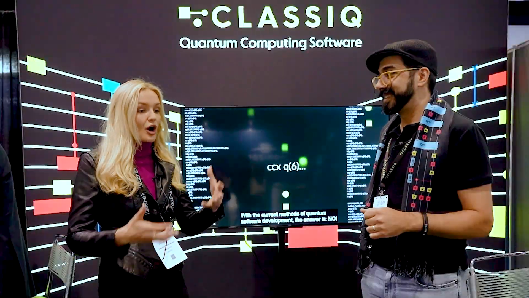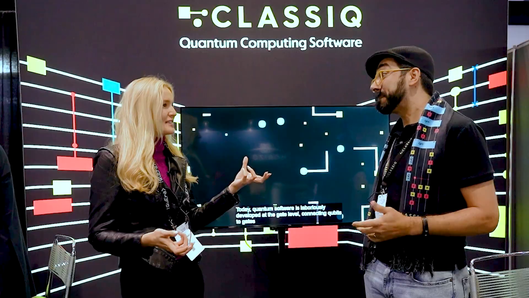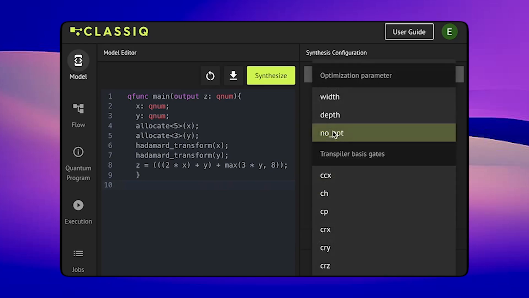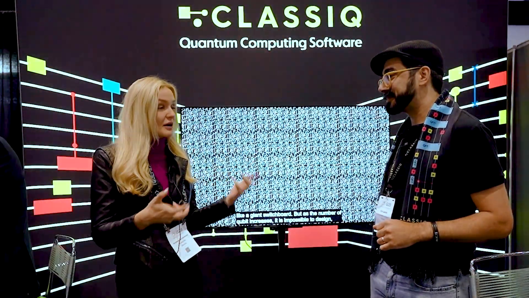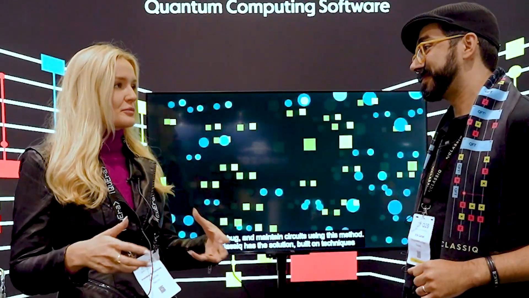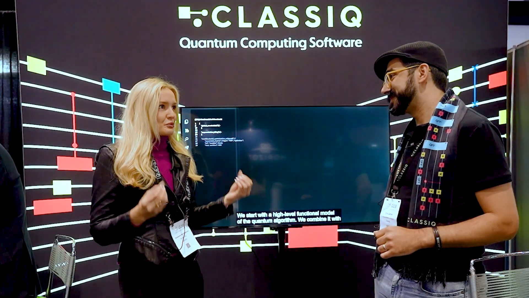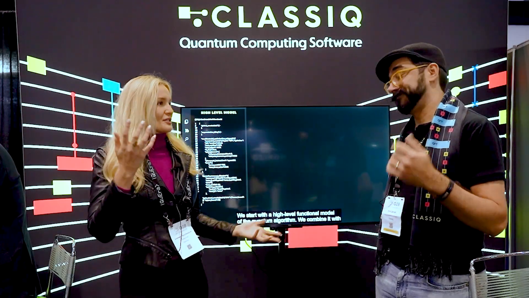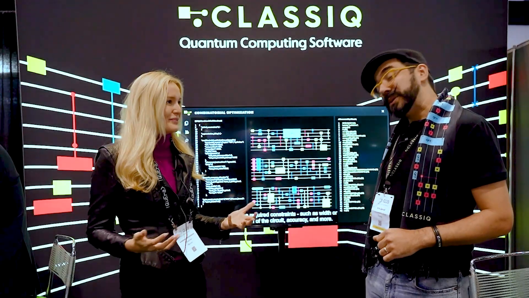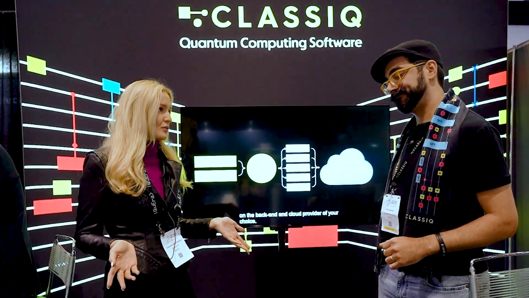There's so much different hardware out there right now, and that's another factor. You can optimize for different hardware using the platform, which is really great because trapped ions and superconducting qubits all behave different ways — they have different basis gates. Not having to rewrite your code all the time, or deal with a qubit being dead and having to work around it — all those problems — it just takes so much effort that we don't have to do anymore.